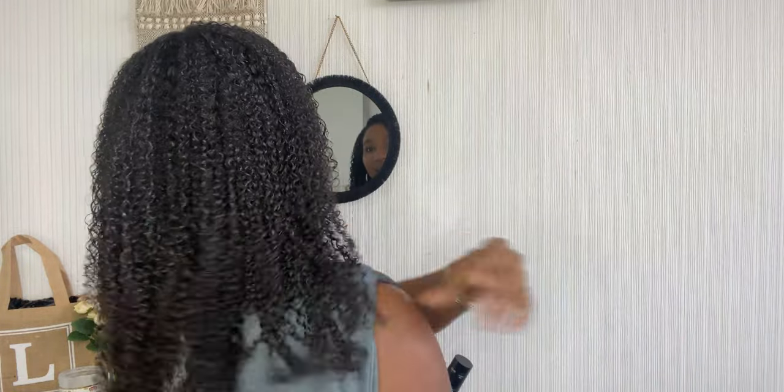Okay, here's the back. What do you think? The hair is amazing. I went downstairs and the kids didn't even know what I'd done to my hair. They were just so confused because it looks so much like my hair, but they don't pay attention to me anyway. So I'm gonna go and let this air dry.